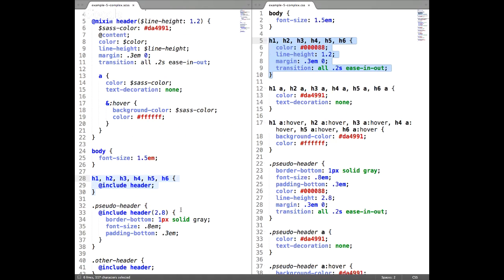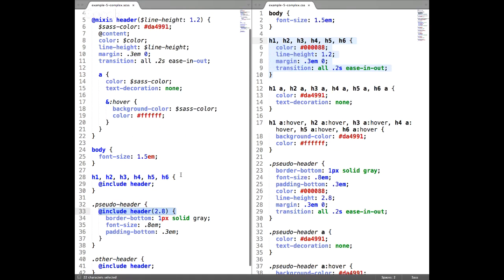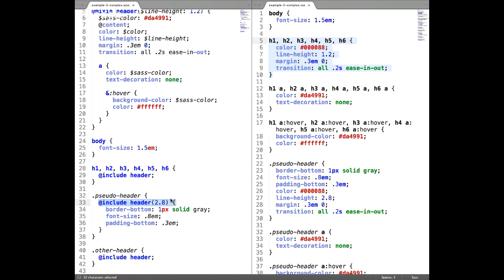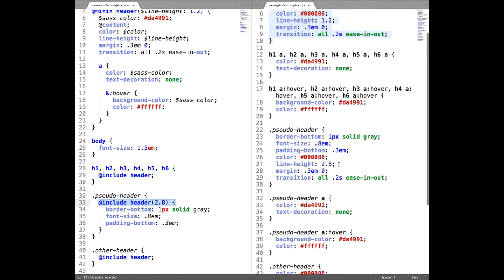But down here in this other selector that I have, I actually give it a line height of 2.8 because I'm insane, apparently, and so that is going to appear here. But as you can see, everything else is exactly the same in the heading selectors, which basically means that we've saved ourselves a lot of time not repeating these styles, doing all the work.